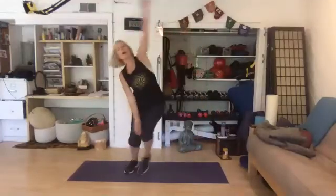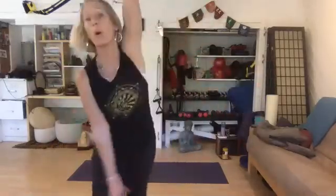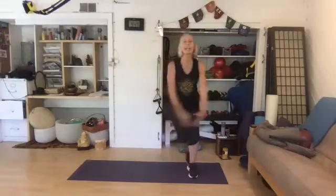Travel forward with me. 2, 3, and come back. Step behind. Good, and forward, up. 2, 3, 4, and back. Step behind. Use as much space as you need. Good. You could even make that a skip if you wanted. And back. 2, 3, 1 more. Oops. Up. 2, or a big leap. And back. 2, 3, 4, stay here, step back behind, keep your arms just coming in and out.